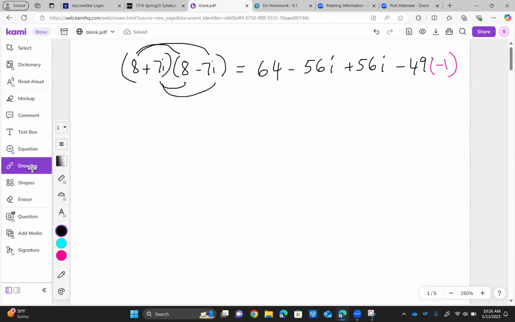So when I continue organizing, the good thing is imaginary parts will cancel out because one is negative, one is positive. And now we have a 64 here. Negative times negative is positive, and 49 times 1 is just 49. And when we add them up, 4 plus 9 is 13, 1 is the carry, that's 113. And then this is the expected answer when we multiply these two.